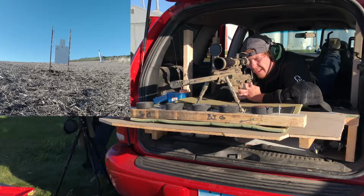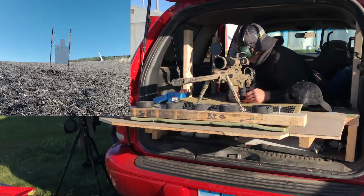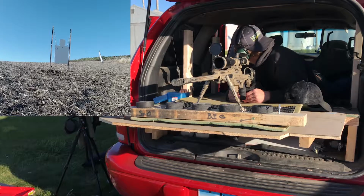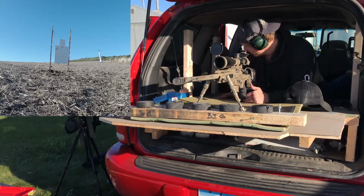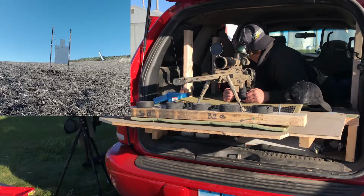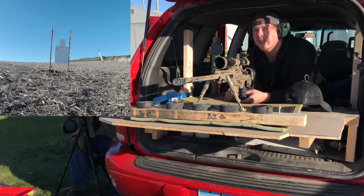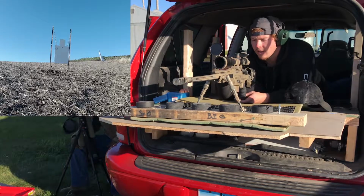I think I heard it. I did hit him, didn't I? I think it did, because I saw the dirt underneath it kind of splash up. It was either right by your first hit, or it was like dirt right underneath the target. But I want to say I could hear a little thing. You got another one in there? One more. You hit right by your first one.